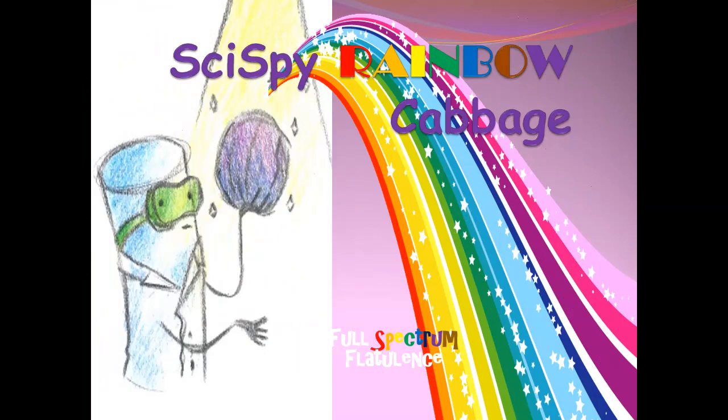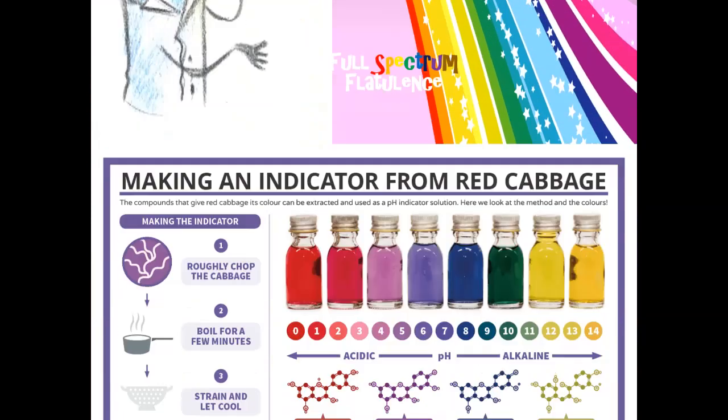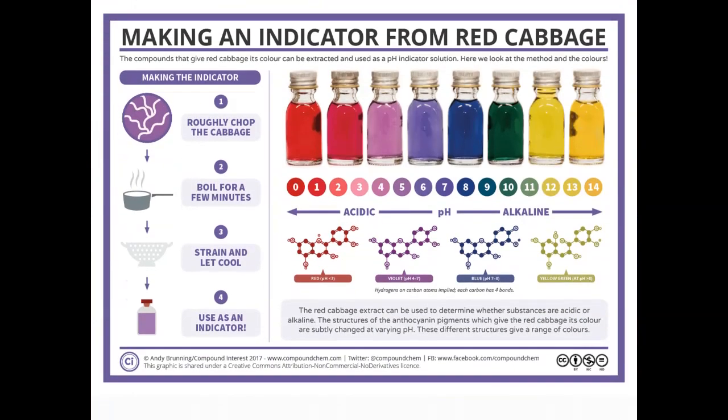So you guys are going to extract pH indicator from cabbage, and this is a quick slide. It's really simple. You chop up one leaf of red or purple cabbage, whatever color you see, and you heat it to boil, you let it sit, you strain it, and you have an indicator. And then you're going to test like 13 different things in your house, and you're going to write up a lab report about it. So there's lots of possibilities, and you can be creative. I'm so excited to see how creative you can be.